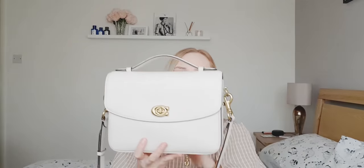But yeah, I got this bag just because I felt like I needed a white bag in my collection, and I wanted something that wasn't too harsh. So I didn't want paper white or brilliant white bags.